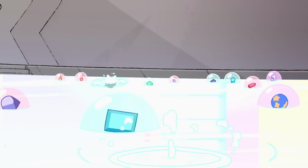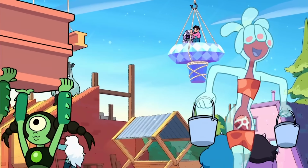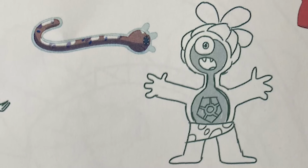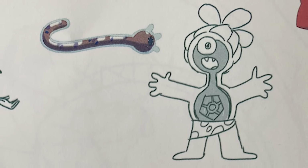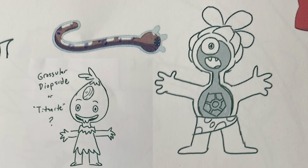Next up, we have the original look for an Uncorrupted gem that made it into Change Your Mind before she was redesigned in the movie, the Bubble Buddies Worm Monster, Orange Spudjumine. Now that we have a full look at her Change Your Mind design, I gotta say, wow, she's a lot shorter, and just like Titanite, her look here once again reminds me of a Flintstones character.